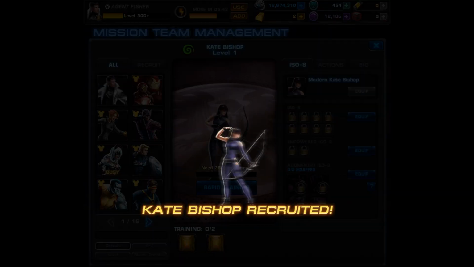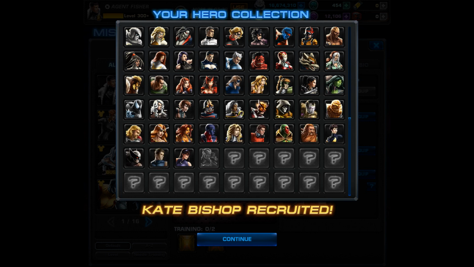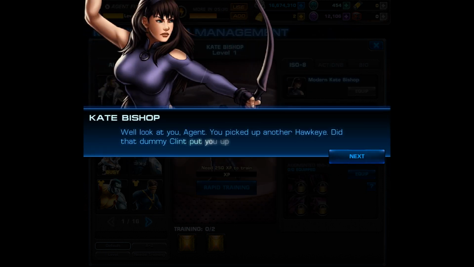And so here's the latest Tactician's recruitment animation. After this, we're only going to need Deathlock, which hopefully we win after this PvP season. If I do, I'll definitely show you a video as soon as I get him. But next we're going to go ahead and read Kate Bishop's recruitment dialogue and then check her out in PvE.